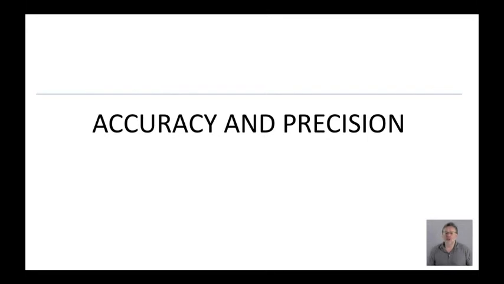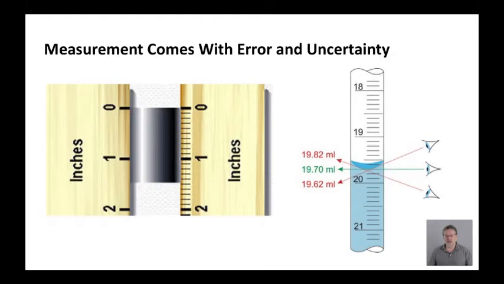Hello and welcome. We live in a world filled with uncertainty, and oftentimes that uncertainty extends into the world of measurement. You can see here two examples in which uncertainty can be introduced into measurements. The first instance on the left shows two different rulers trying to measure the same object, one which only shows measurements in whole inches, and the other one to the right showing measurements in portions of an inch. The implication being that the one on the right can measure the length of the object to a greater precision than the one on the left.